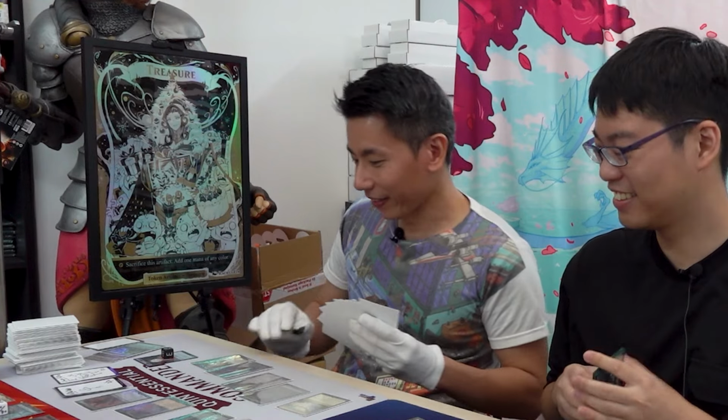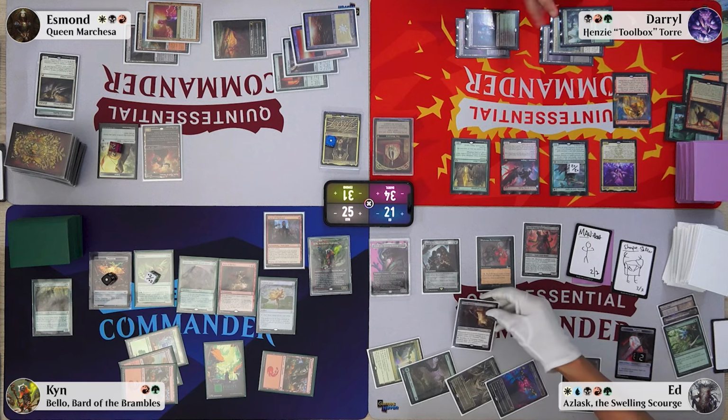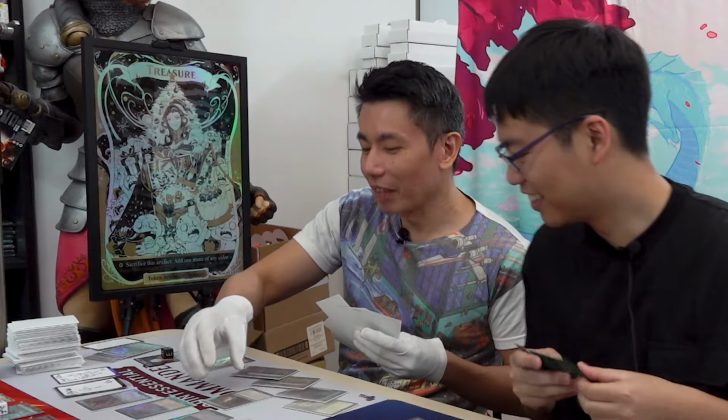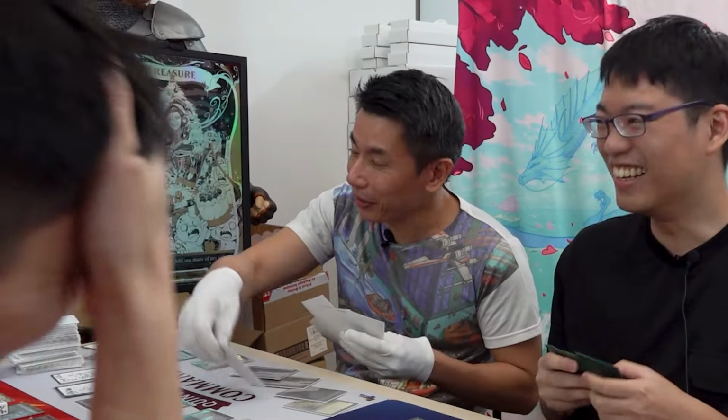Okay, so one thing at a time. First of all, I'm going to cast Grim Hireling. Oh, then you can't attack me. Wait, so if I don't cast it, can I attack you? Wait, you want me to cast something else? I could cast something else. No, that's too much treasure, man.